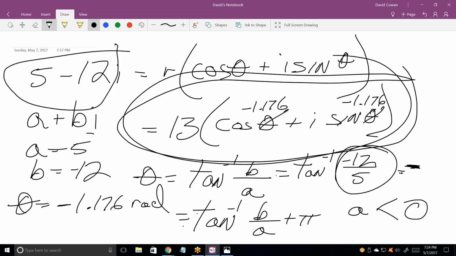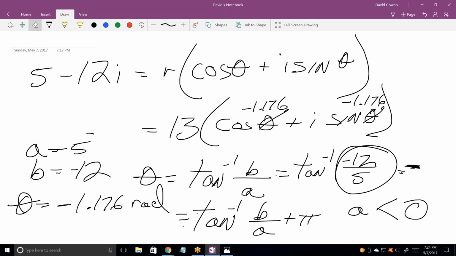What about, later on it says something that says 7 CIS 210 degrees to rectangular form. That's a different problem altogether. Can I convert this to CIS? Yep. You can always go back and forth between these two formats. And here I'm going to show you. We're not done with this problem.